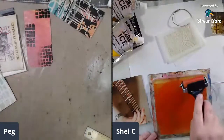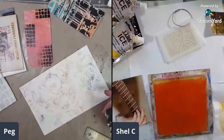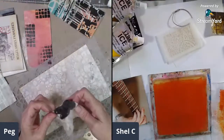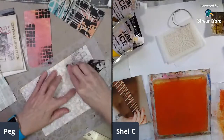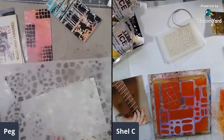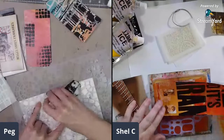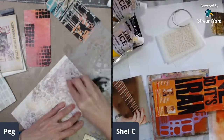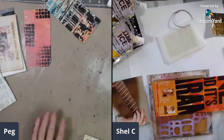So I've got a little bit of this on my cloth. I got this watercolor paper that's got a little something on it. This has more of a circular pattern. I think I'm going to take this one that's got a circular pattern to it. And this has some of that paint that I cleaned off, and I'm just going to add a little bit of that in here. Just let these off there. Because no sense wasting it, right? Okay, so a little bit of that going on. Still got our tags going on.